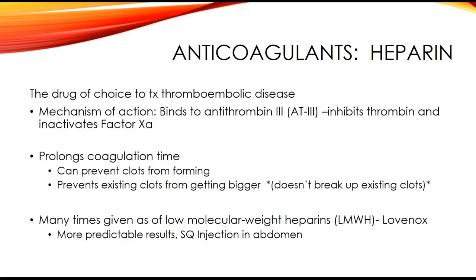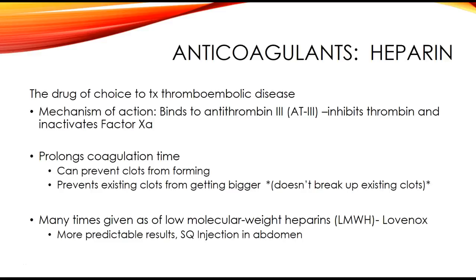The mechanism of action of heparin is that it's going to bind to antithrombin 3, which is inhibiting thrombin and inactivates factor 10A. This is going to prolong the coagulation time, so it's going to prevent clots from forming, and it's going to prevent existing clots from getting bigger. It's not going to do anything for existing clots. It does not break up existing clots. We will talk about another group of medications that do that. So in this case, heparin will prevent clots from forming and will prevent clots from getting bigger.